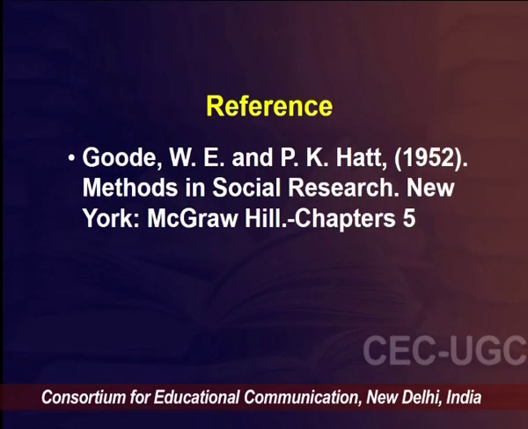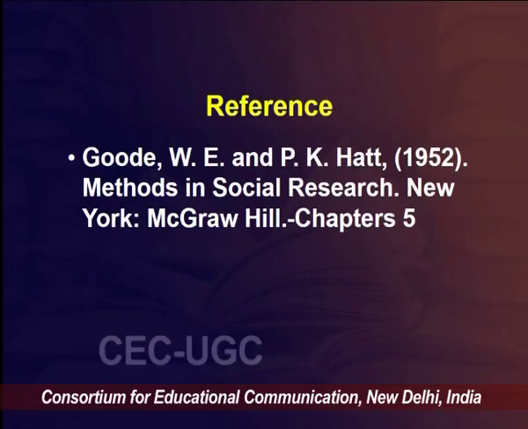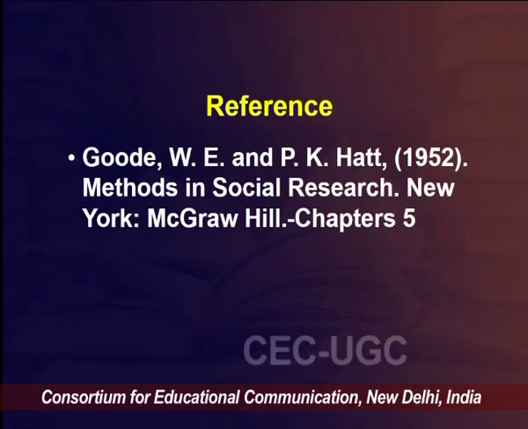So, that helps us to understand what concepts are, the process of conceptualization, and the precision and communication of terms. These are some of the important ways of understanding concepts as important elements in scientific research. For reference, we have referred to the work by Goode W.E. and P.K. Hatt published in 1952. The name of the book is Methods in Social Research, and concepts are discussed in chapter 5. So, it is advised to read the book given as reference to understand this lecture.